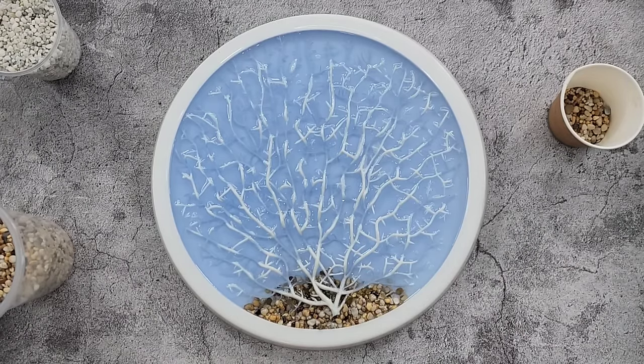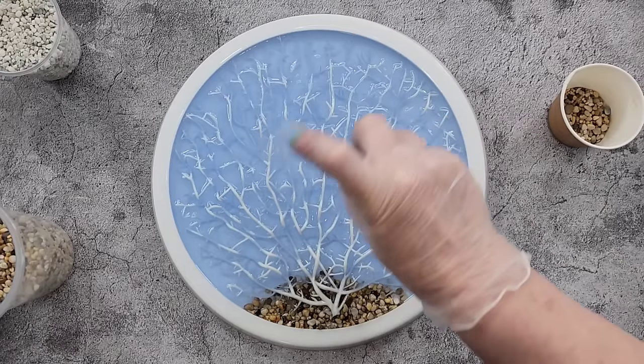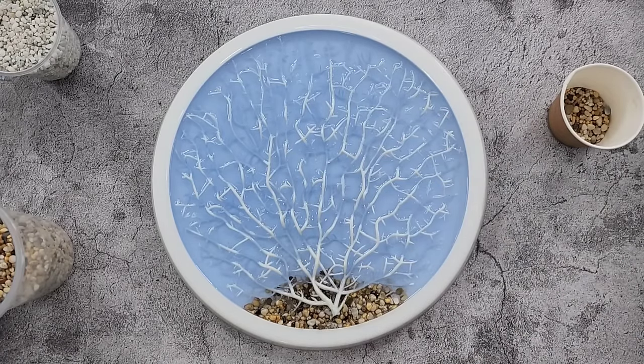Now, I'm going to give it a little bit of a... I can see some little bubbles there. Let's give it a bit of a spray with the isopropyl alcohol, like so. That's pretty good. Those micro-bubbles seem to have come up to the top.